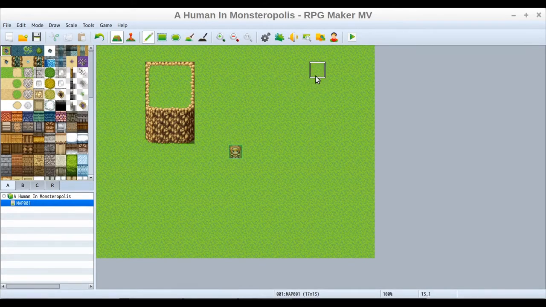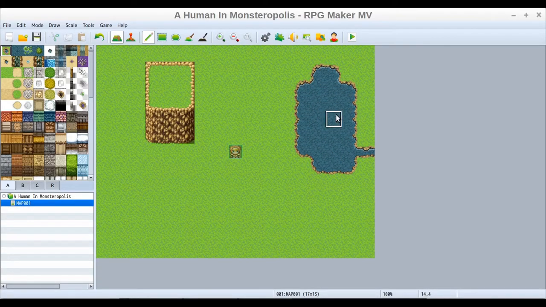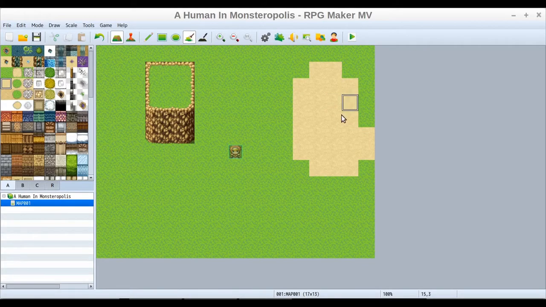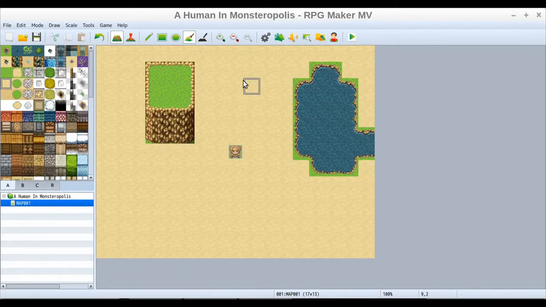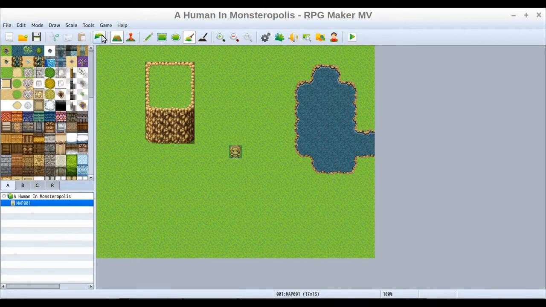Undo. So if I was just drawing a little body of water here, and then I say, okay, no, I want that to be sand instead, it's going to take whatever tile type that you click on. So all these water ones, since they're all the same water tile here, it's going to change just that. Versus if I click on this grass tile, since it's all this same grass tile, it's going to change just the grass tiles and anywhere where there's a gap. So hopefully that makes sense. It's really not complicated.